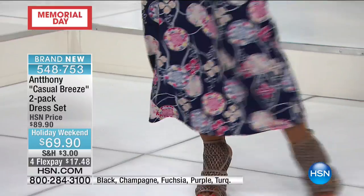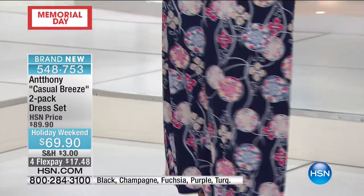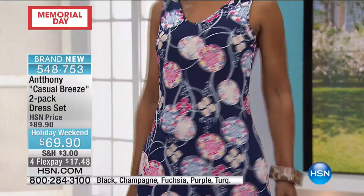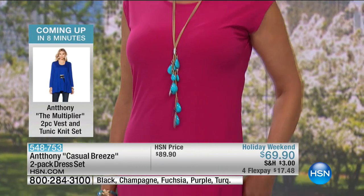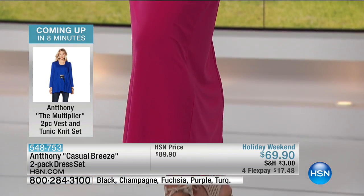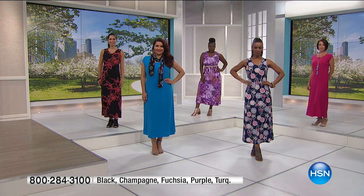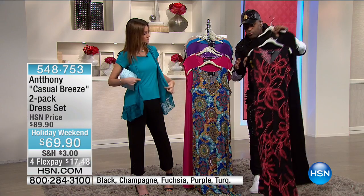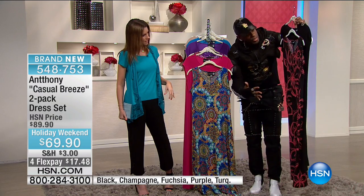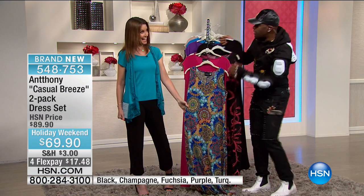We're showing it without anything over it so you can see how beautiful the line of the dress is. But if you want, you can throw a little shrug on with it, wear the crochet jacket, wear it with the vest — anything from Anthony will coordinate beautifully. You're getting two for the road — buying one, getting one practically for free. And we gave you a full sweep — we didn't cheat the fabric. Look at how nice the sweep is and how alluring the colors are.